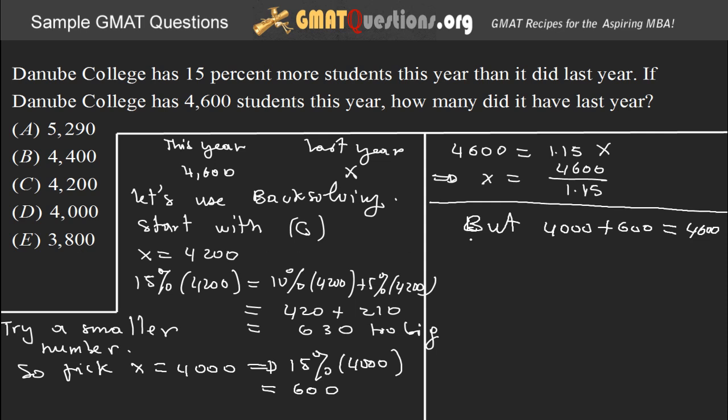I mean, not really, because even if this was not the answer, then we would have known that E would be the answer. Do you understand? So this is the process of back solving. Understand how it's done, because sometimes the numbers are not very friendly as it is here. As we saw earlier, it's not really easy to do this division. So it was nice to come up with a different method. And the method of back solving can be really handy sometimes. I hope you appreciate this method of doing the question.